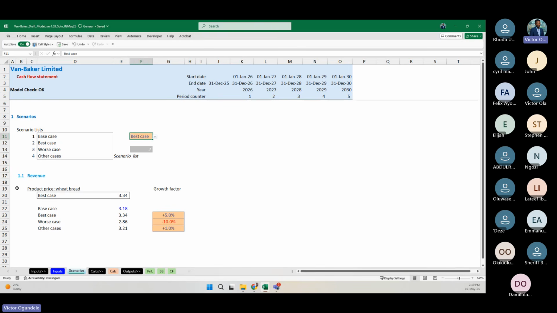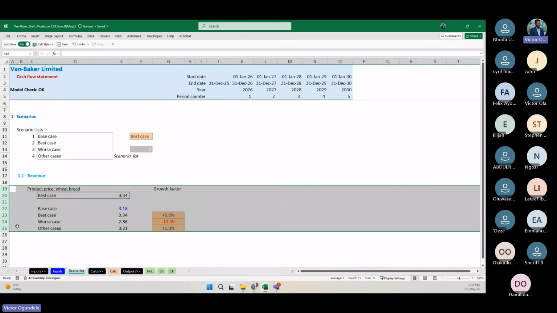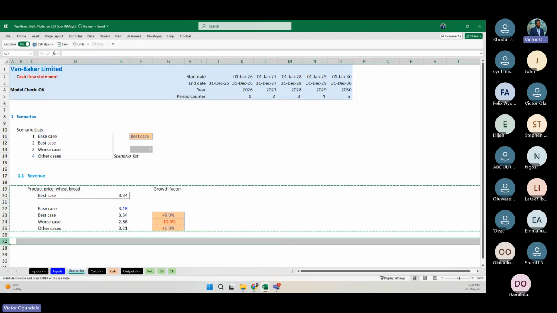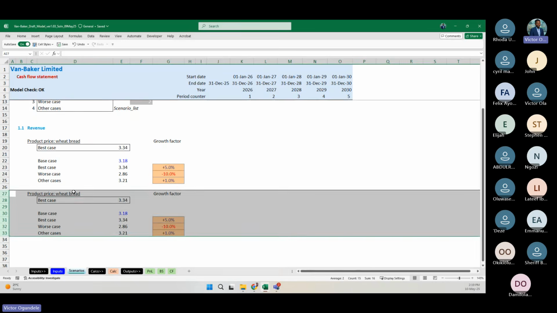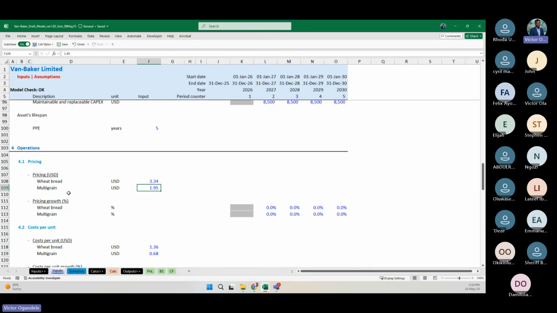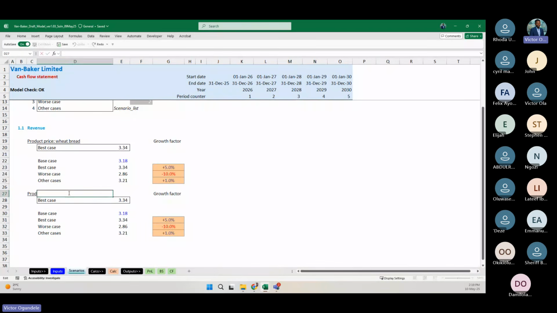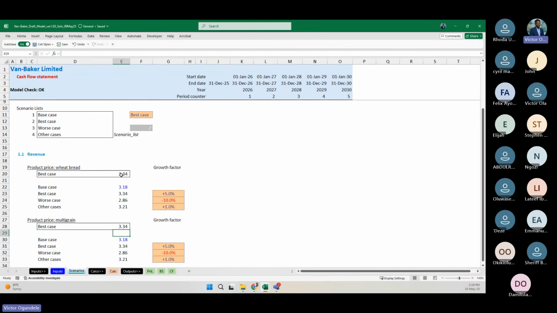Okay, there are cases where, and that's what I was trying to say, you have multiple cases. For example, this is for wheat price, then the second one is multi-grain bread, right? Now, you can have a different scenario switch for each of them. Okay, I think maybe that's what we should even do.